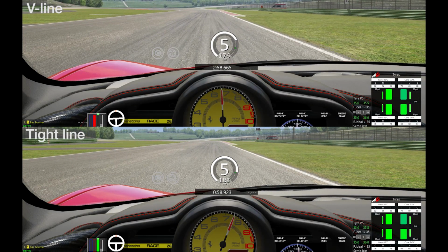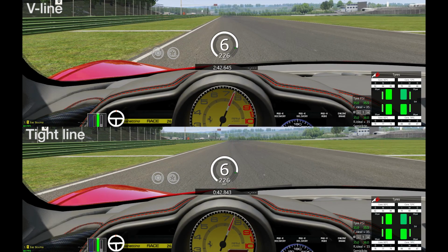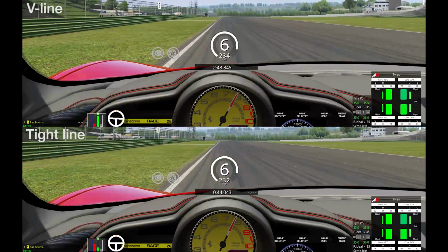Now let's play that again, and I'll play it from the start. This is the braking point of both of the cars, pretty much. You notice that the V line, the one on the top, brakes a little bit later. I tried a couple of laps to get this corner quite good for both of these lines, and whatever I tried, I could just brake slightly later with the V line.